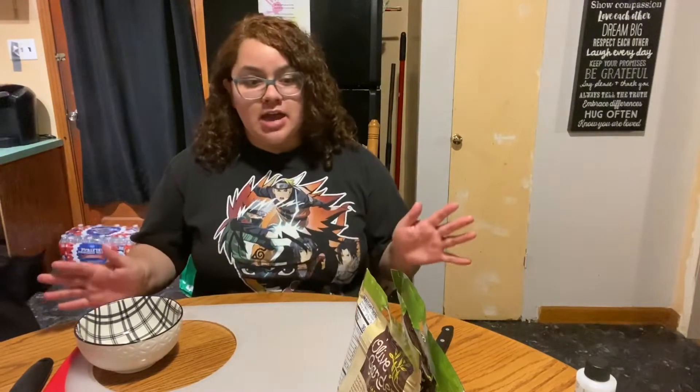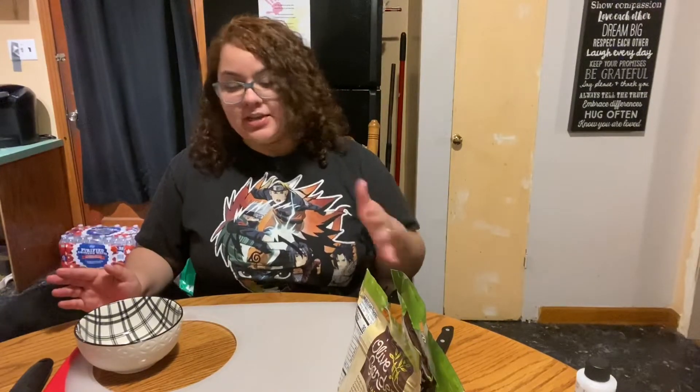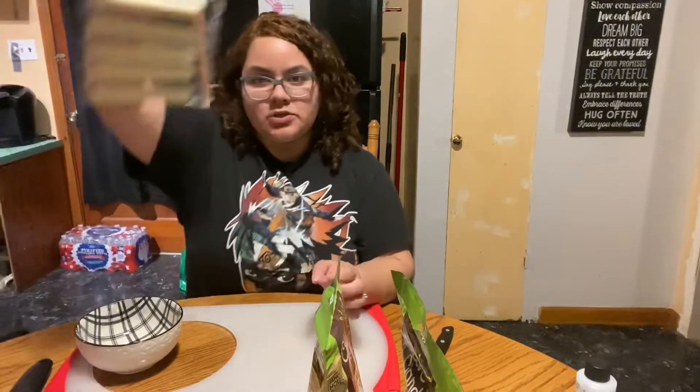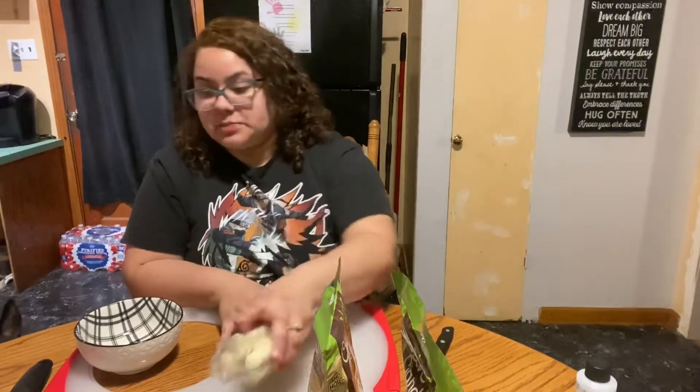She makes two kinds — one with sausage and cheese, but I'm just going to make the cheese ones. I know I'm not really supposed to be eating dairy right now, but I'm not following my diet at the moment, so we're making it anyway. What you'll need is croutons — I saw the Olive Garden ones so I got those — some potatoes, and mozzarella string cheese. I'll explain more as we go.